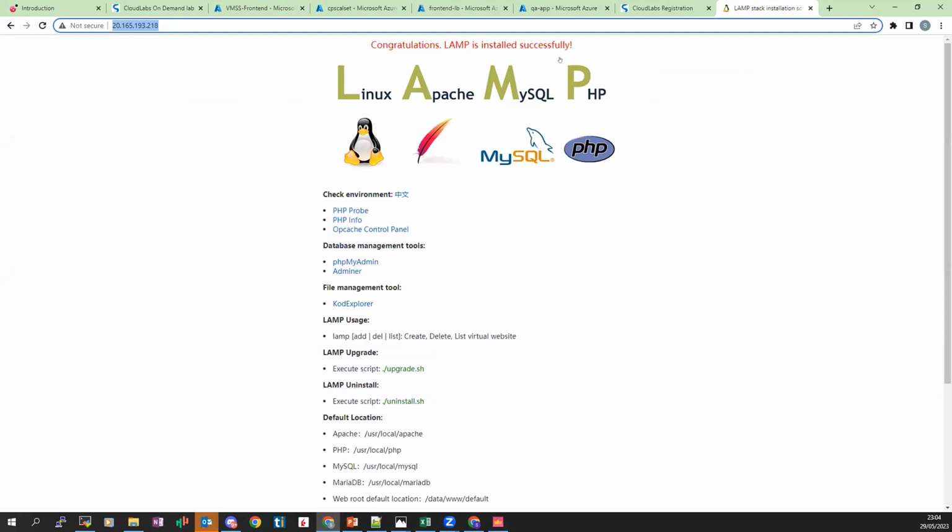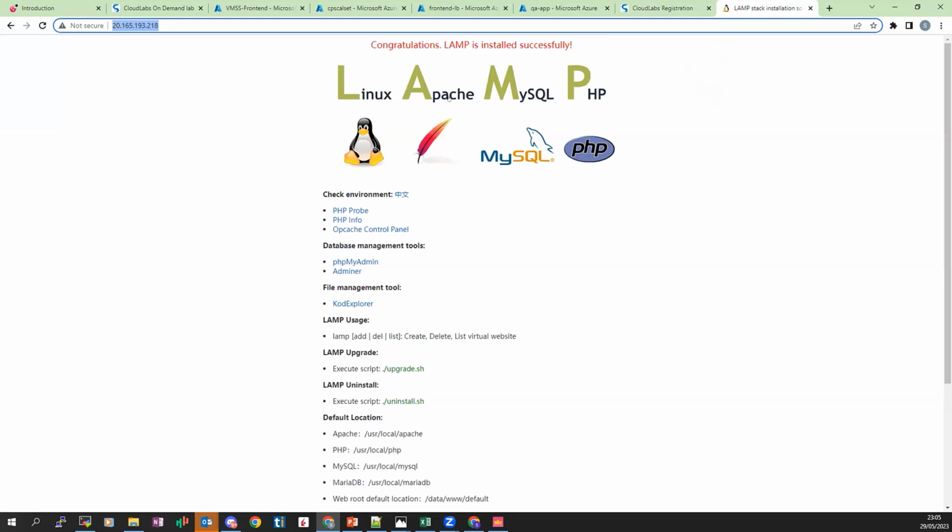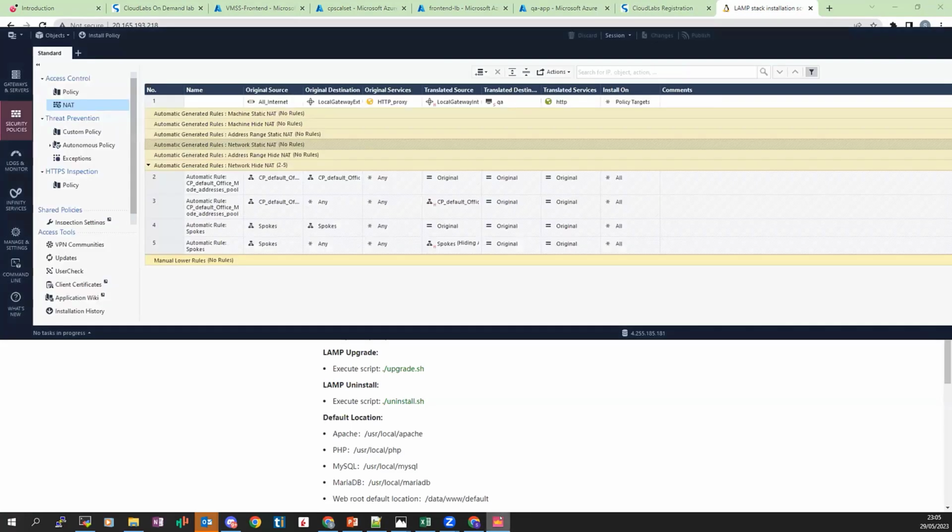All right, we have a LAMP server. I think we didn't have to install anything. We had an HTTP server on those machines, I'm not sure. Anyway, try to do that by yourself. This is the rule that you need. This is the most complicated part that you need to understand.